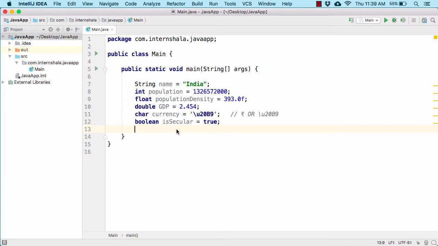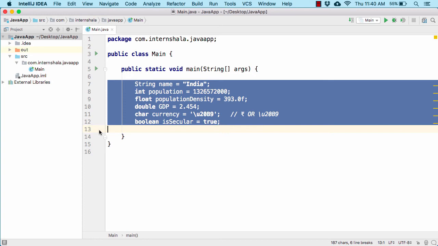So this was the example that I cited in front of you in order to explore the variables and data types in Java. In our current scenario, the name, the population, and all these variables are predefined. All these variables contain some value. Now, if I give you a task to create a Java application or a Java program that will take the user input dynamically. Suppose the user is from Nepal, then he will enter Nepal dynamically at runtime. And suppose the user is from USA, then he will enter his country name as USA. So this program will be meant for multiple users.